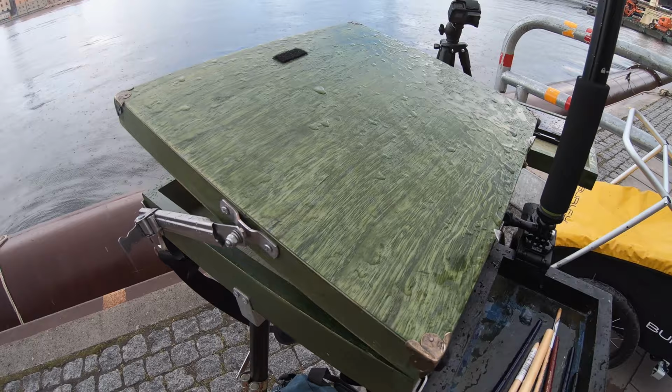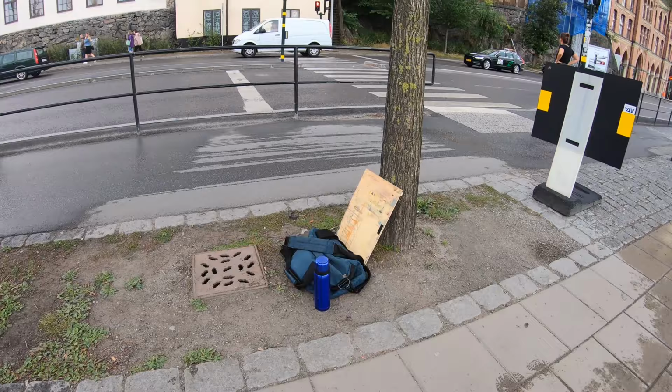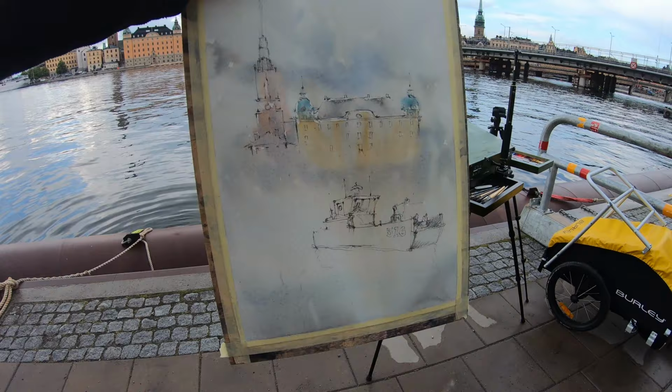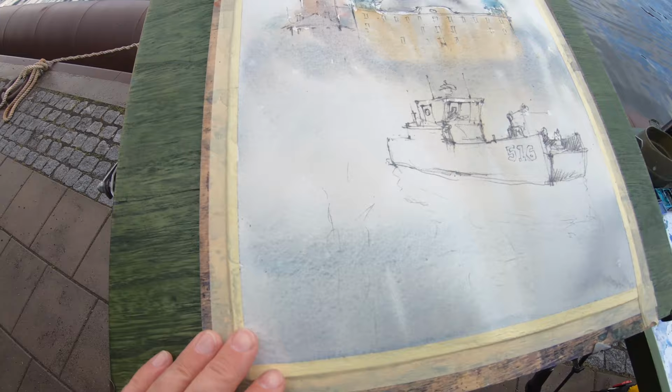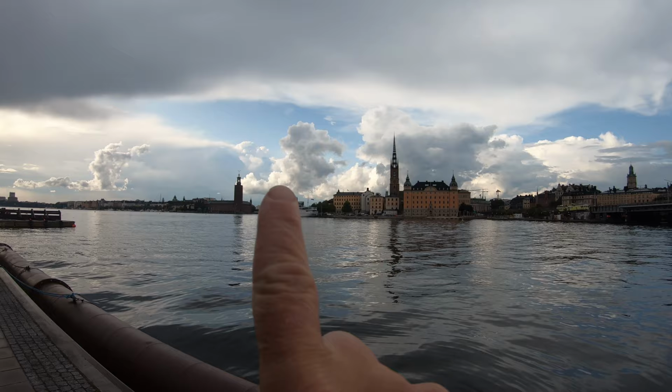Okay, so I've been waiting for it to dry. So now I think it's time to get my stuff from under my tree, and I'll get my painting back. It might have even dried a little bit. We'll see. Yeah, I think this is dry enough to continue, so I'll do that now. Hopefully it doesn't rain again. Some beautiful clouds though. I don't know if you can see them. Really nice. I like that one.